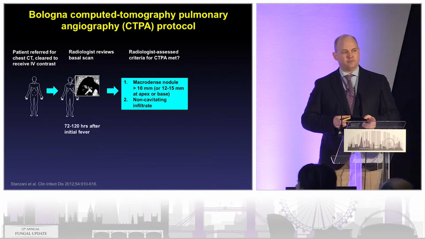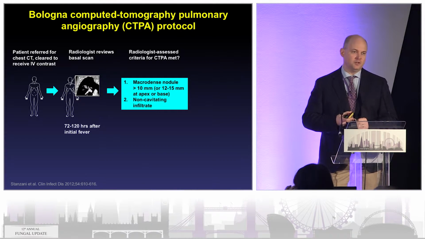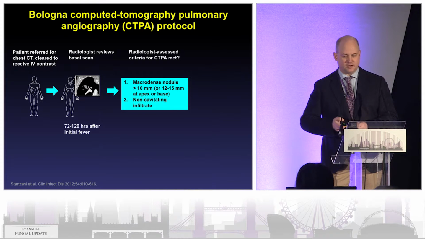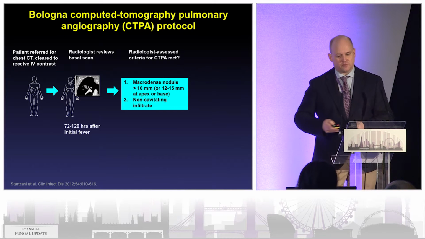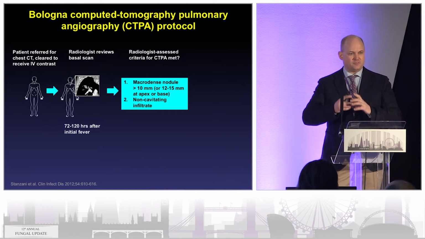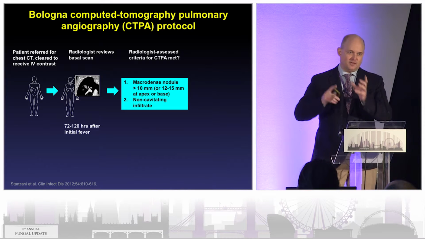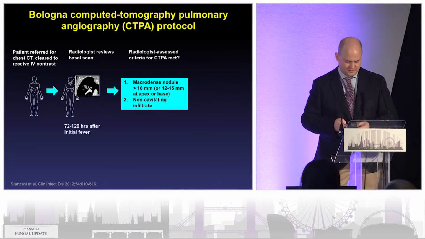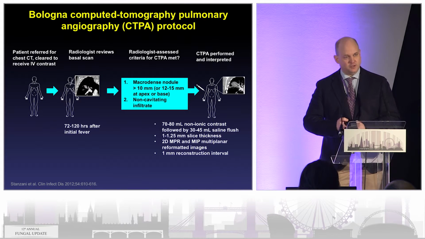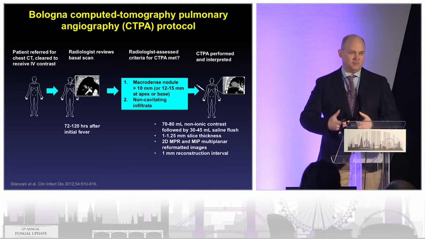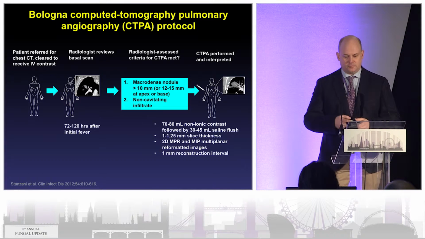There were also a couple of other important criteria. If the nodules are too small, less than 10 millimeters, it's difficult to perform or read the exam, or if the nodules are small and at the apex or the base of the lung. And of course, if it was a cavitating infiltrate, you can't look into air and see if there's an occluded vessel, so that is an exclusion criterion. If the patient met the criteria, they went ahead and performed CT pulmonary angiography using contrast media, about half the amount of contrast used for a typical abdominal CT in a neutropenic patient.